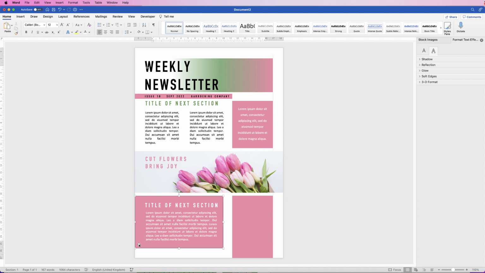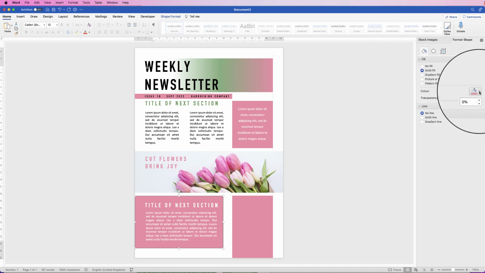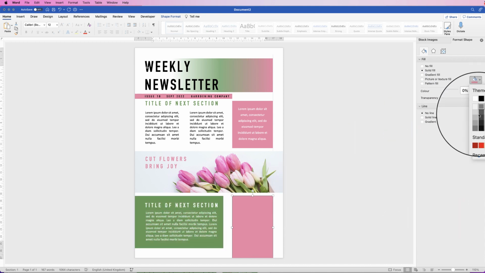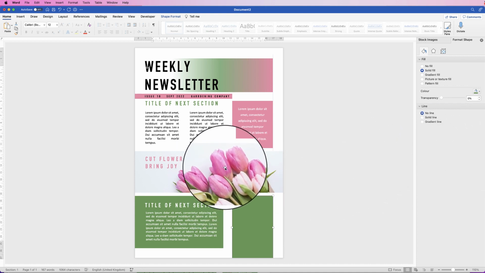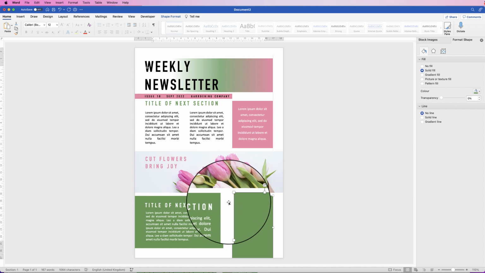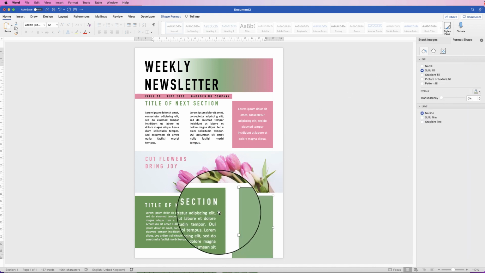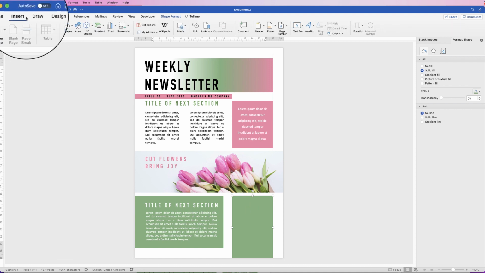Now this box here I'm going to change the color, so select it, go to the bucket icon here. I'm just going to change that to green, and I'm going to do the same with this one, change it to green. You can have any color you like. This is just how I selected because the flower colors are pink and green. It just all ties in nicely. In fact, let's just go to the other green that I chose. There we go.